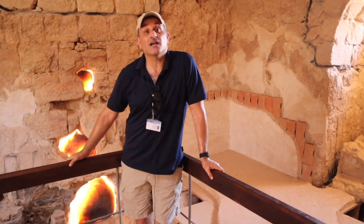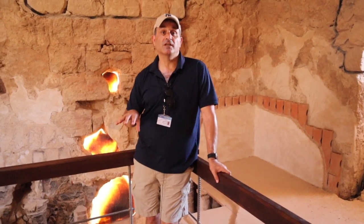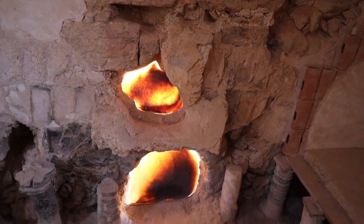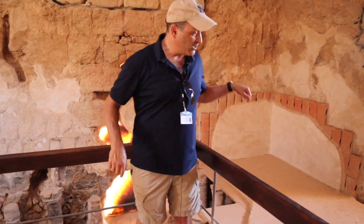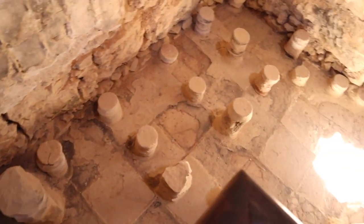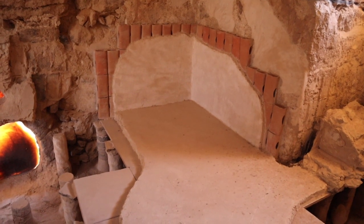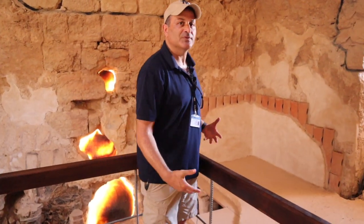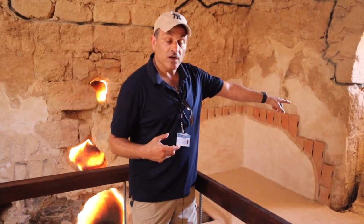Here we are inside King Herod's bathhouse on top of Masada in the caldarium. The cauldron was outside behind what is today a plastic covering — there was an oven where they heated the water, which is where the room gets its name. They would channel the water through a clay pipe, down below the floor between all these pillars separating the two floors. The boiling hot water would circulate around the pillars, and steam would rise through pipes inside the walls. This was not a steam room but a hot room — the floors and walls would heat up and you'd come in here for a schvitz.